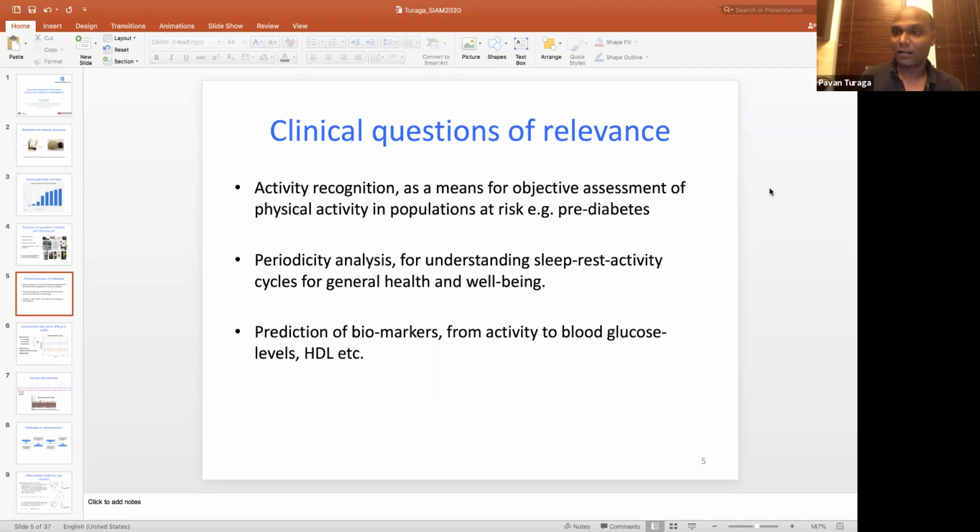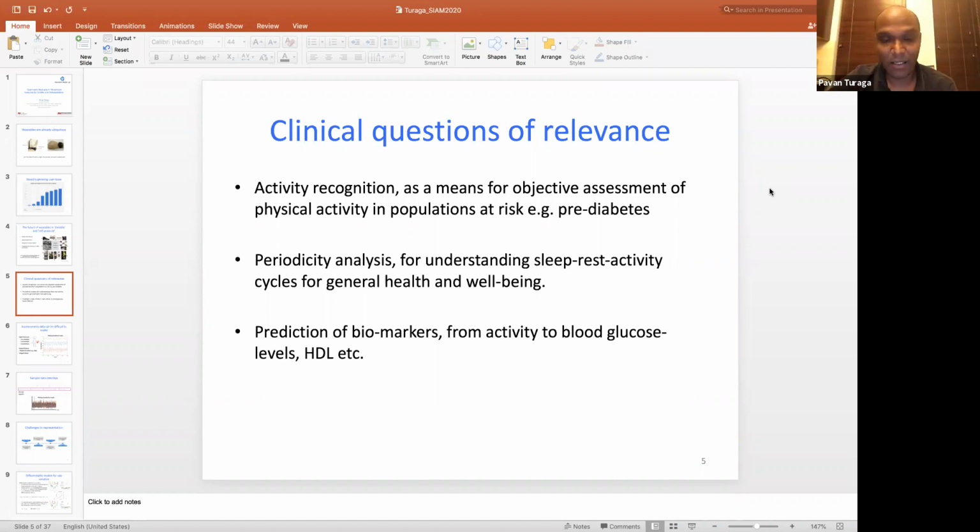Then there are other kinds of meta-analyses, which is your activity in the 24/7 spectrum over several months. Does it exhibit some kind of periodicity or quasi-periodicity? The existence of periodicities in human activity signifies good things about your health and your lifestyle. The lack of periodicity as measured by a wearable device can indicate decline in health, and it correlates with decline in biomarkers like HDL and blood pressure and stuff like that.